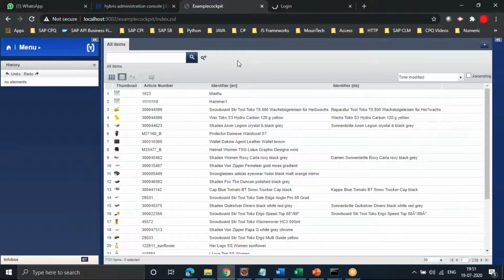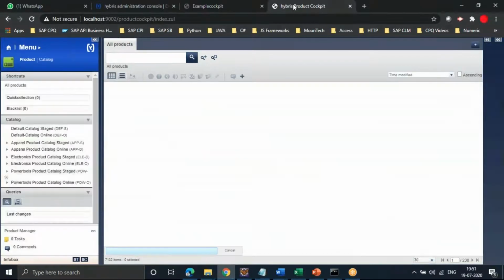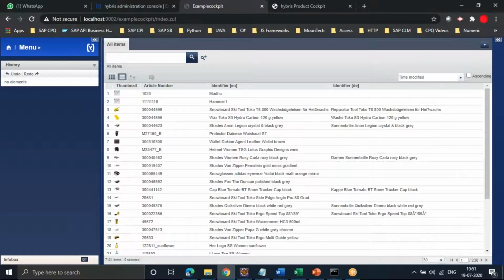It's getting loaded. This is the normal default cockpit which is available, and this is my own product cockpit which I have created as an extension. This is how we can create any extension like cockpit or back office.